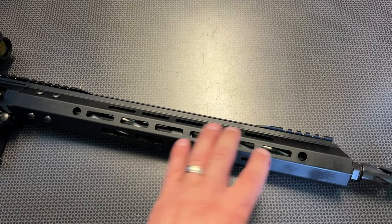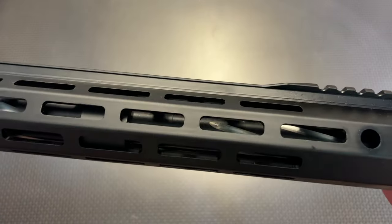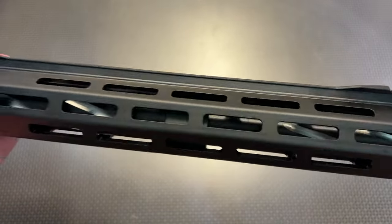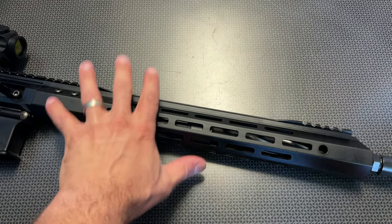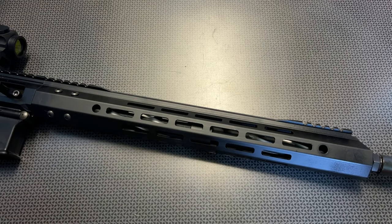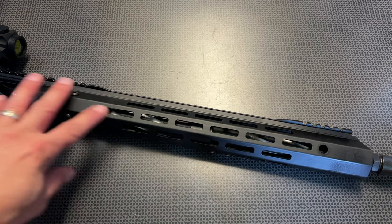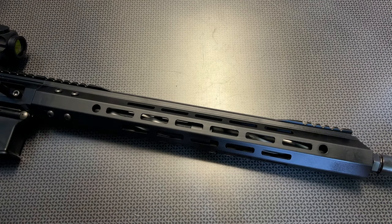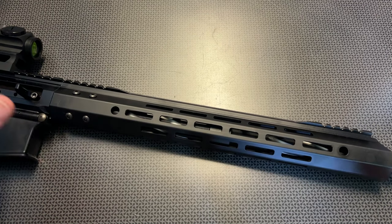This is actually attached to their Bear Creek Arsenal Bear Claw fluted barrel. If you can see in there, it's got those flutes that swirl around with the two-tone look. Probably one of the coolest high-value barrels I've seen out there when it comes to looks. And they make this in a wide variety of calibers, but I really love that Bear Claw barrel. It gives a little pop of something interesting, but not over the top and not overly dramatic.